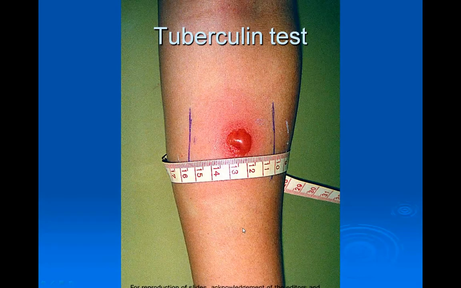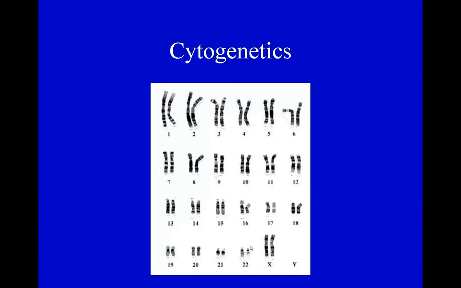So how do we determine a positive and a negative? In the case of tuberculin, it has to be more than 10 millimeters. And do you see that this person definitely had more than 1 centimeter of raised red area? And so they should have measured from here to here, the red raised area. This person has a positive TB test, which is not a good thing.